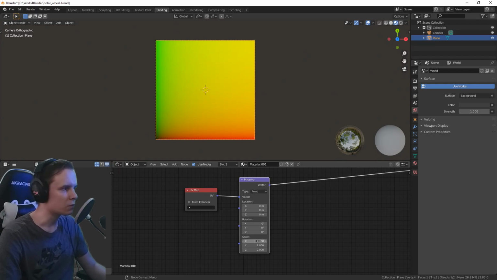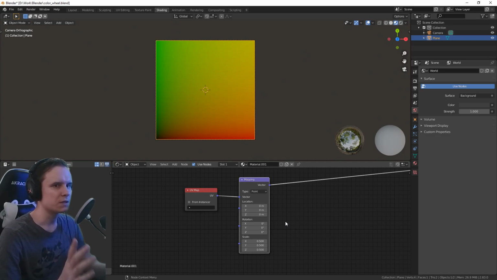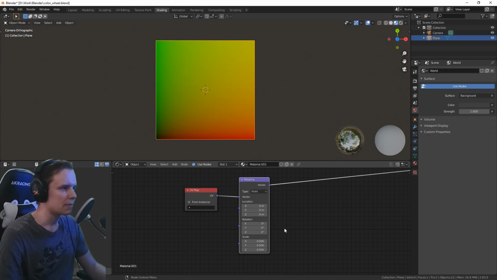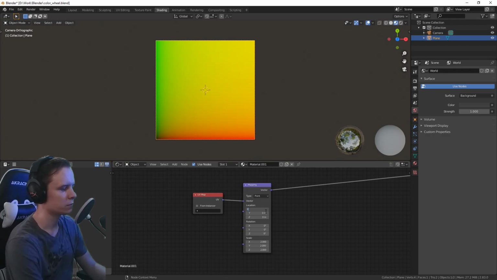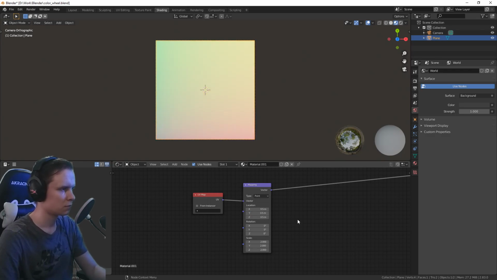I'm gonna scale it down because I want the whole space to contain the range from -1 to 1. Right now it contains the range from 0 to 1. Wait, that means I need to scale up, right? Yeah. And also transform it. Should probably change it to vector. No.